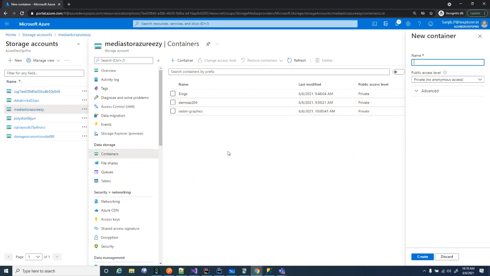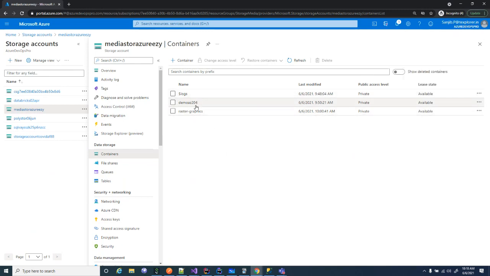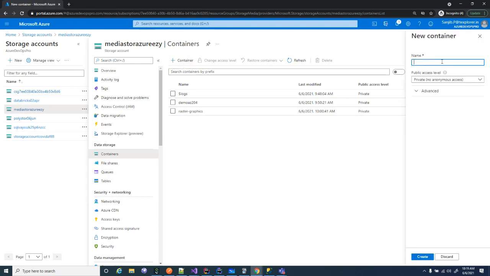Here I have created two containers called demo AG204 and one container called raster graphics. It takes very little time. So I have my Azure resource setup ready, so that I can take you through the .NET coding part.